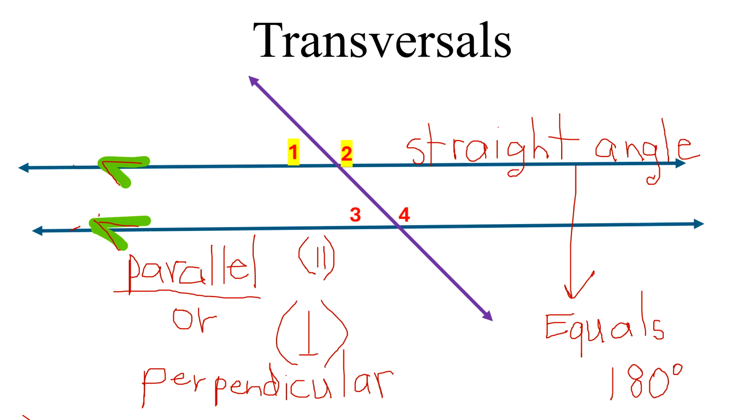Okay, so anyway, we can now understand something. That means that angle 1 and angle 2 have to equal 180. If you were to say that angle 2 and angle 3 are equal, you could also find out what angle 1 would be. So if angle 2 was equal to 3, you could find out what angle 1 would have to be once you knew 2 or 3. So let's move on and try that.